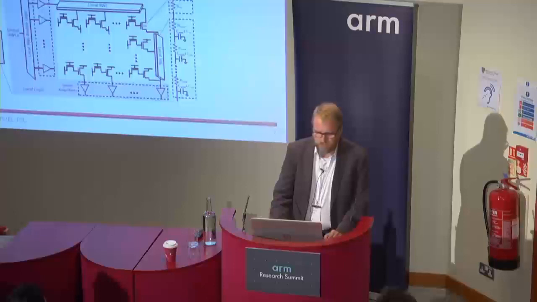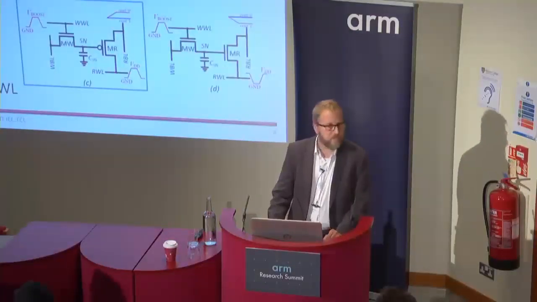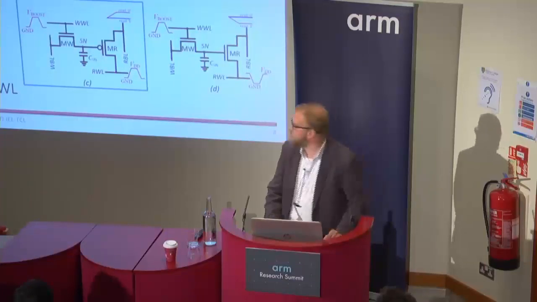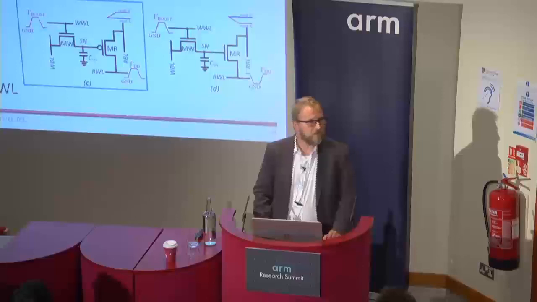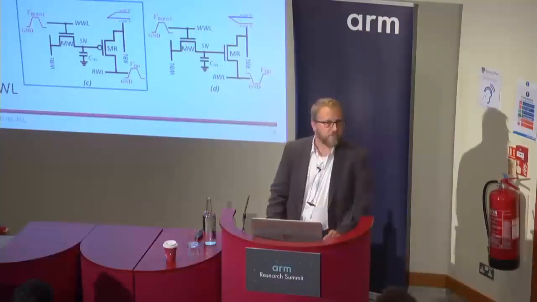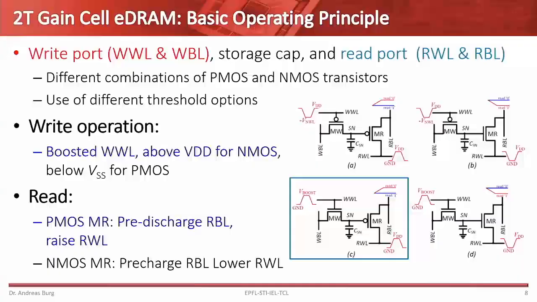Now, how would this work? I give you a simple example of simply using a 2-transistor bit cell. There are similar examples for 3-transistor bit cells. I'm going to use the example on the lower left. You can build the bit cell from different types of transistors, from NMOS and PMOS transistors with different threshold voltages. Which one you use changes the trade-off between access time and retention time, because PMOS, for example, leaks less than an NMOS transistor, and a high VT transistor leaks less than a low VT transistor. So you can do different combinations.